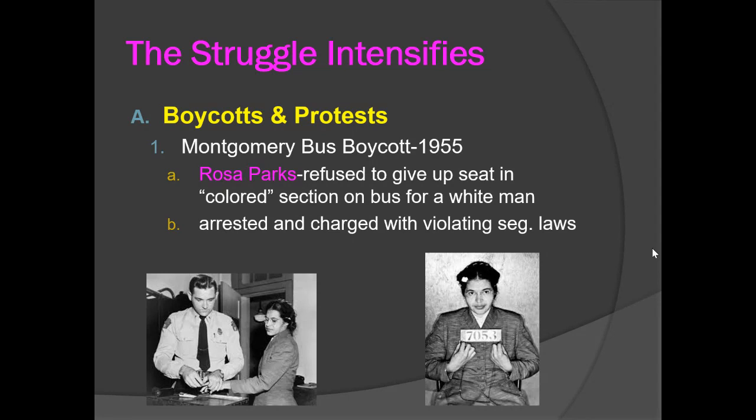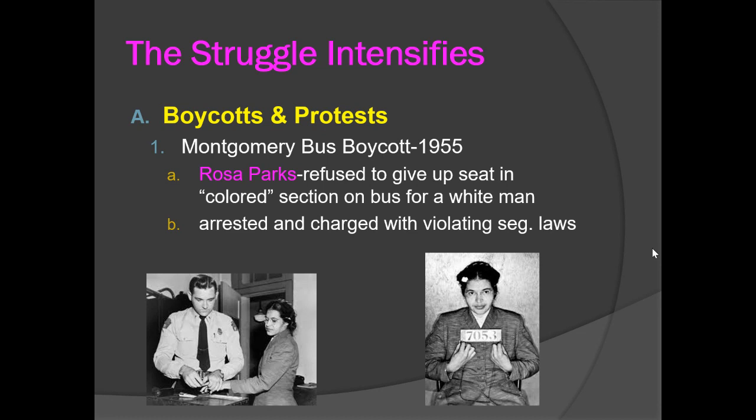She was active in civil rights before this actually happened. Although she did not set out that day to get arrested, she wasn't trying to be a hero, she worked all day. She got on the bus. There was an empty seat. She sat where she was supposed to. And when the bus driver asked her to give her seat up to a white man, she said no, I paid my fare, the seat was empty, I'm not getting up. And so she was arrested because she technically broke the law, segregation or Jim Crow laws.